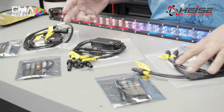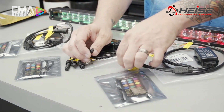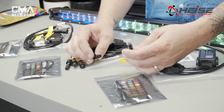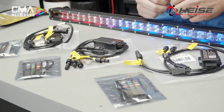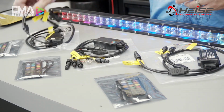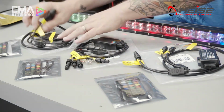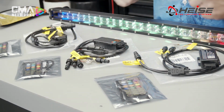And we have them in all the flavors. We have chasing, we have RGB. Now, as you'll see, the chasing and the RGB have a very similar connector on them, but the thread pitch is a little different. So if you get one that's not quite threading on right, more than likely that's an RGB strip or a chasing strip, depending on what you're installing. And then we have the bigger 5-pin configuration for your RGBW. Again, all come with the triggers, all come with remotes.